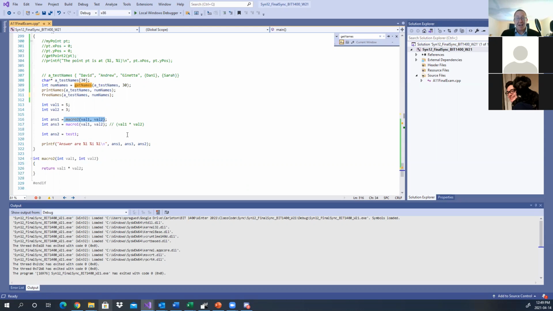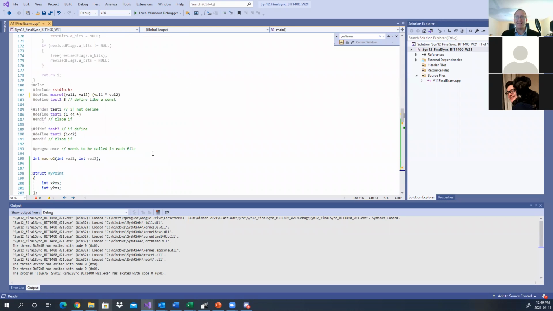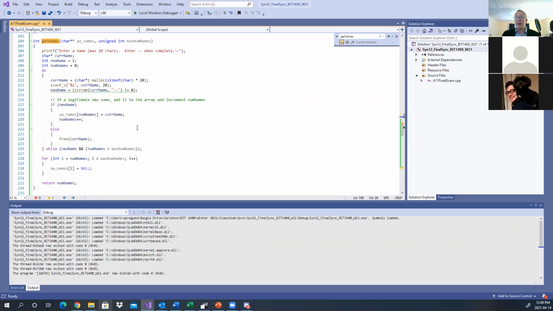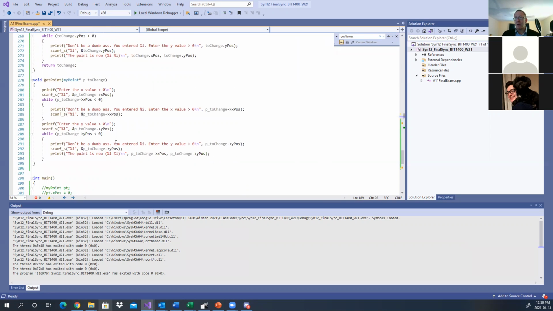It doesn't call a function. It is a find and replace, essentially. And all the weird, wacky quirkiness. This is defining this thing as everywhere you see this. And so we could call it V1, V2, and that would be perfectly fine. It doesn't have to be called val1 and val2. Everywhere I have V1 and V2, I'm going to put val1 and val2, find and replace, hot swap it, and we're good to go.